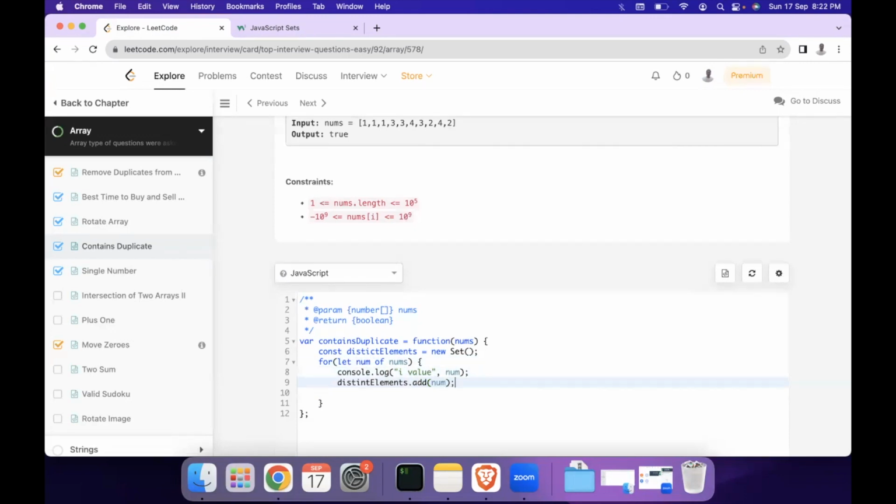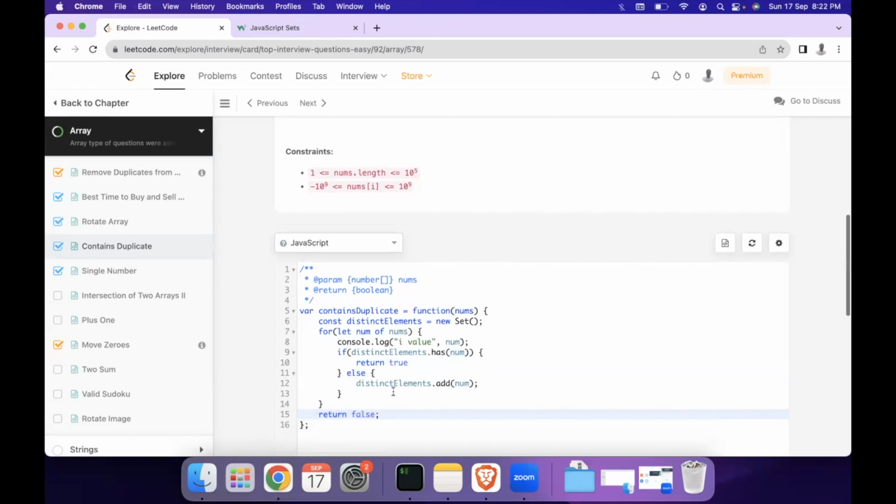Now since the set contains num values and we are adding values to the set, we can add an if condition: if distinctElements.has the num value, then we can return true. Else we make sure the element is not present already, so we add the value in the set. And if at the end there is no duplicated value, then we can return false, that is, there are distinct values in the set.